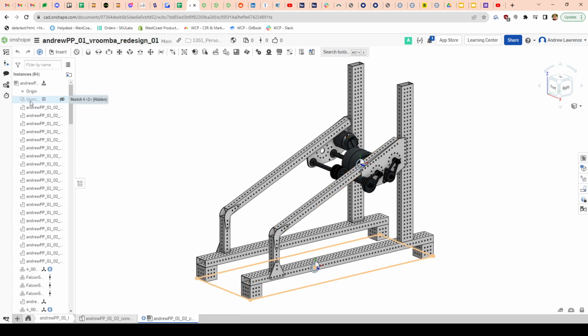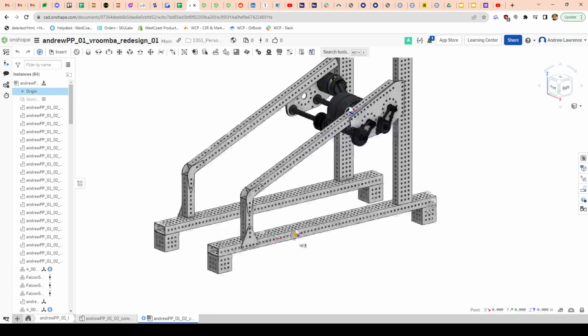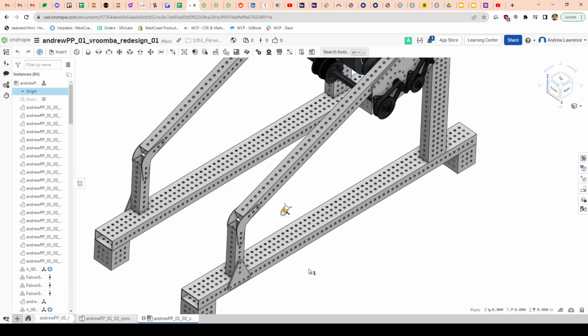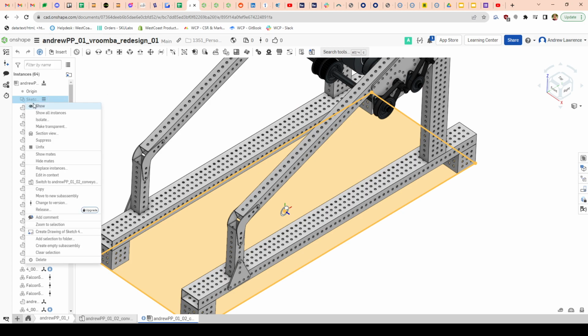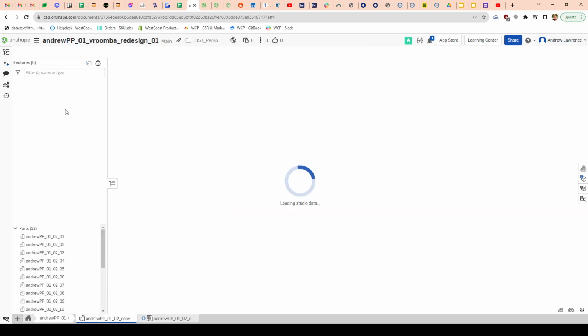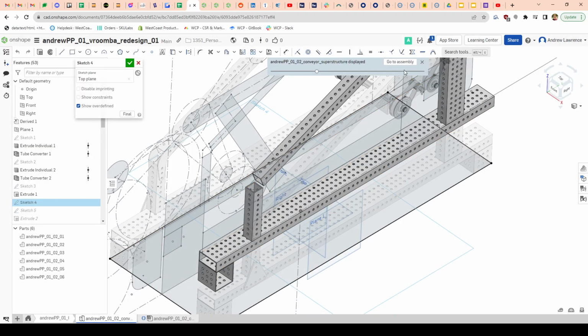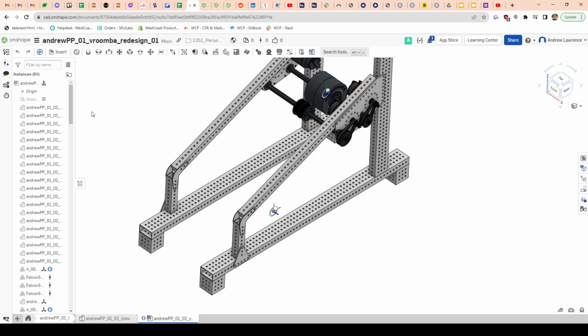If you go to the very first thing, we have the superstructure file name, we have the origin, which is the only reference geometry we have, and then a sketch, and it's actually that rectangle. The very first thing I did was put that rectangle in. Does it let me edit? No. Oh, it'll bring me back to there if I double click it. Okay, go to assembly. Learning new things.